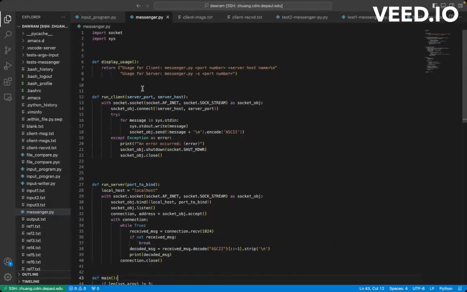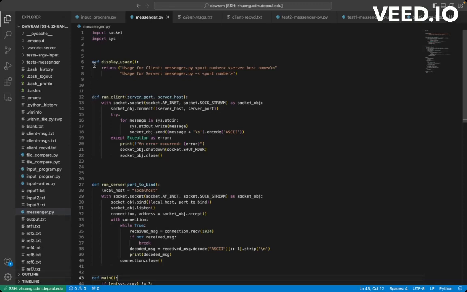Hey everyone, so today I'll be explaining my messenger.py code that I did for my homework. For the first two imports I added, import socket and import sys. The first, import socket, imports Python's built-in module for handling socket connections, which are used to communicate over networks. And import sys imports the module which is used to interact with the interpreter, like reading command line arguments.